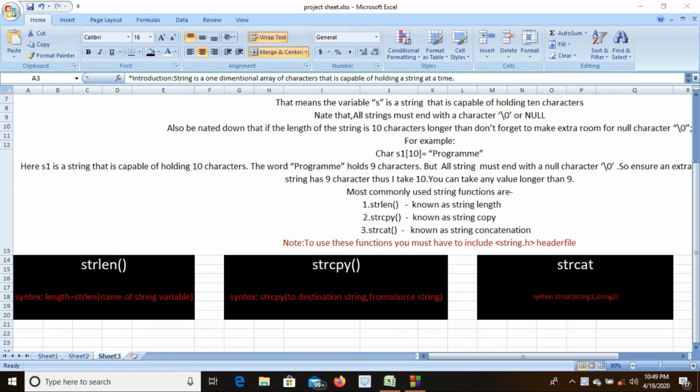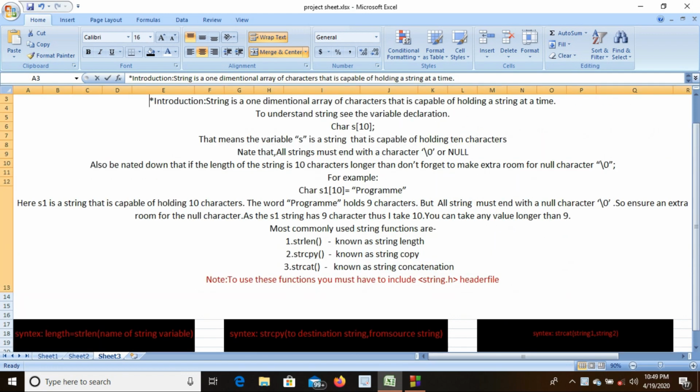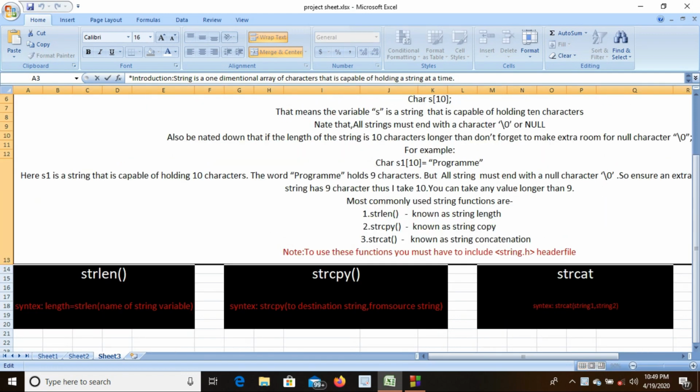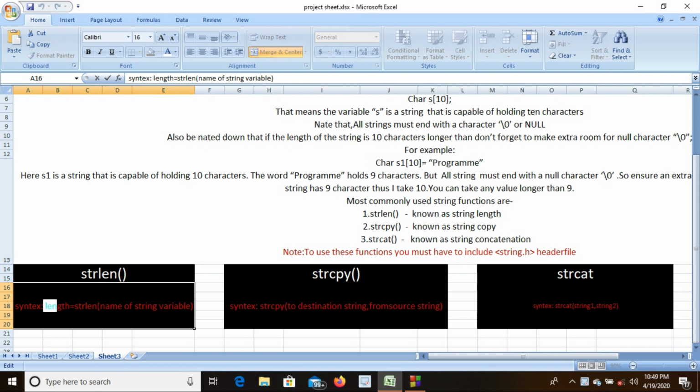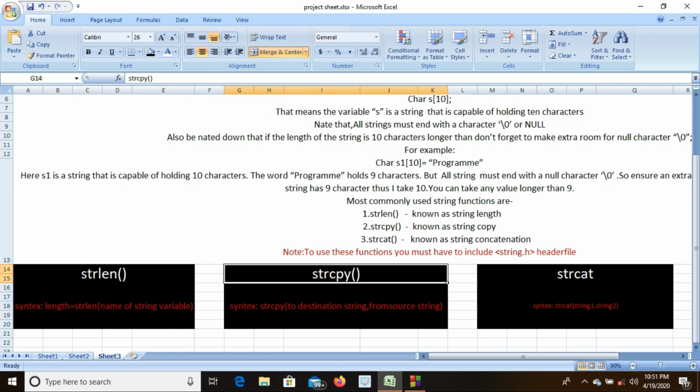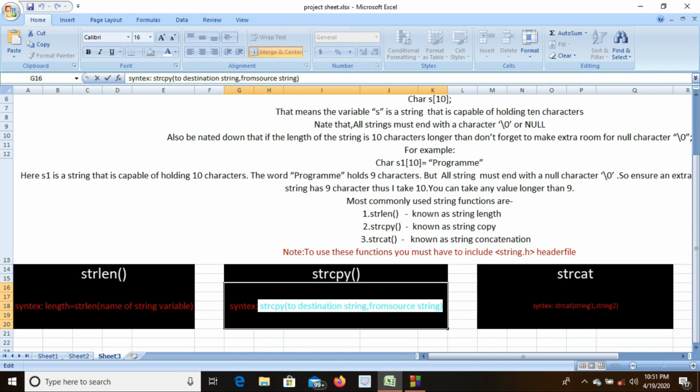The syntax for string length is like this: length equal strlen, first bracket, name of the string variable. The syntax for string copy is like this: strcpy, put a first bracket and in the bracket put the destination string, comma, the source string.